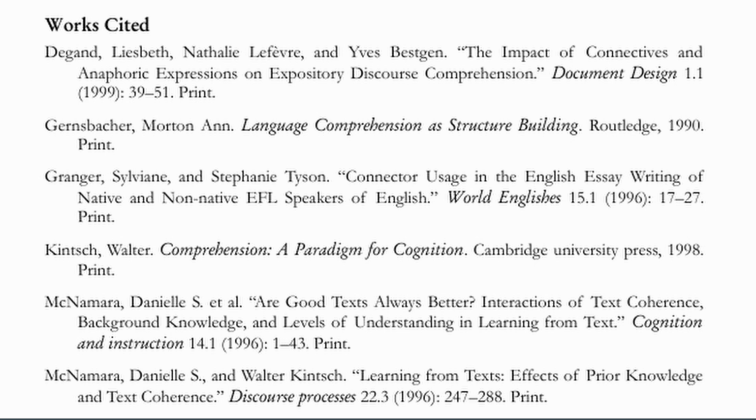Next example, Gernsbacher, Morton Ann, Language Comprehension. So books are in title case, capitalizing all the important words. Routledge, 1990. That is the name of the publisher and the year. And I think that year should be in parentheses. Years go at the end in MLA because years are much less important for people using MLA. And this is print because you used a print version of the book, but you don't need to put that, especially if you're using the newer MLA version.